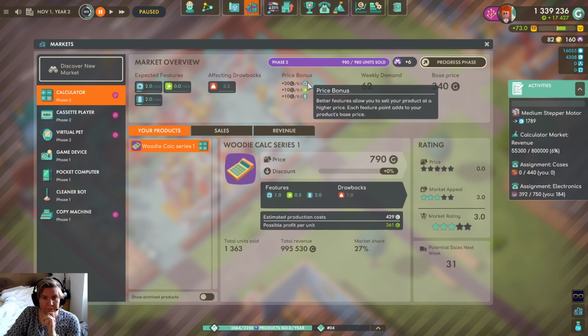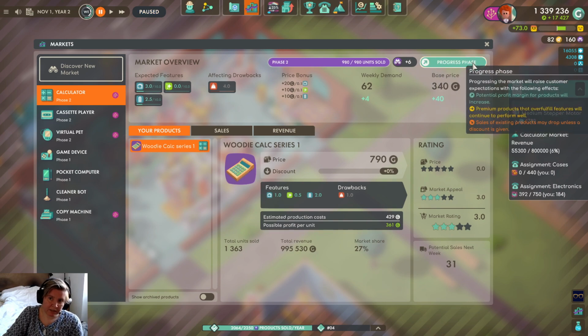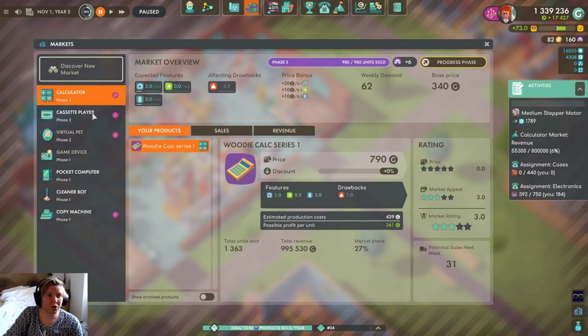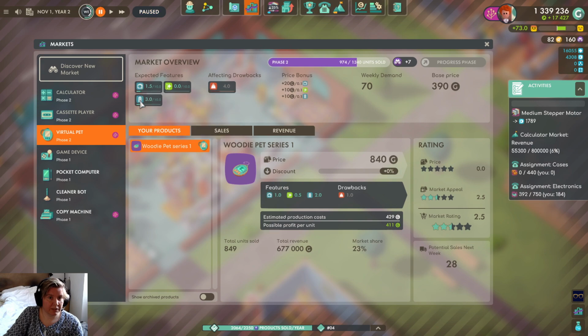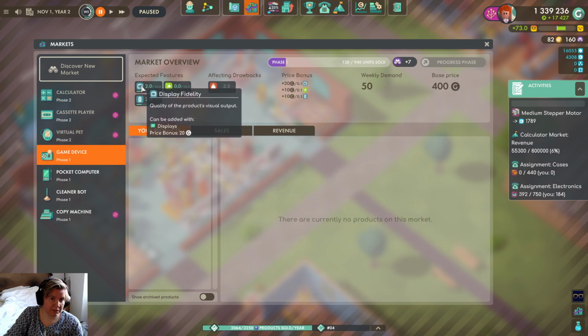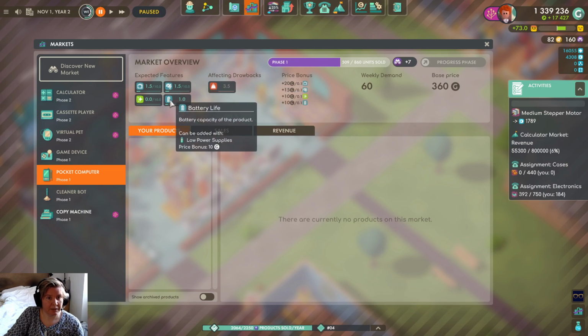So to say this is my market appeal right now. So let's say I progressed the phase, which means what will happen is people expect more features. If you pretended that you were going back in time, then the product is consistent with what I would expect in real life. I mean, nobody uses a calculator, right? So that's a little bit weird. But calculators, they want display fidelity and battery life. A cassette player wants sound quality and battery life. A virtual pet wants display fidelity and battery life. A game device, display fidelity, battery life. A pocket computer, again, display fidelity, but then processing power and battery life.